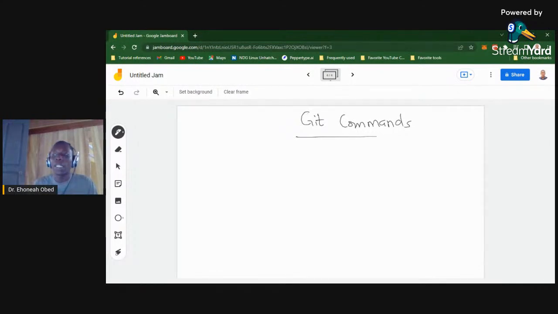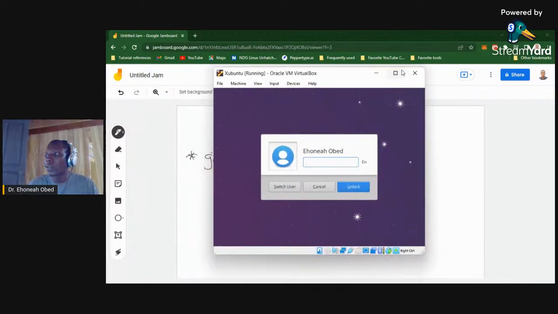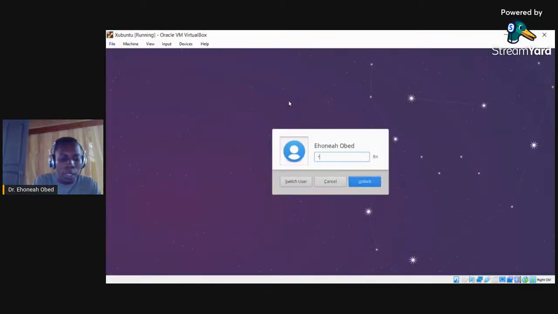The first command that I want to talk about is git init. That's the very first one. What git init actually does is initialize Git. And as I told you earlier, a directory that has Git initialized in it is called a repository. So if you create a directory, I think I should do the practical alongside my explanation so that it doesn't sound too theoretical.